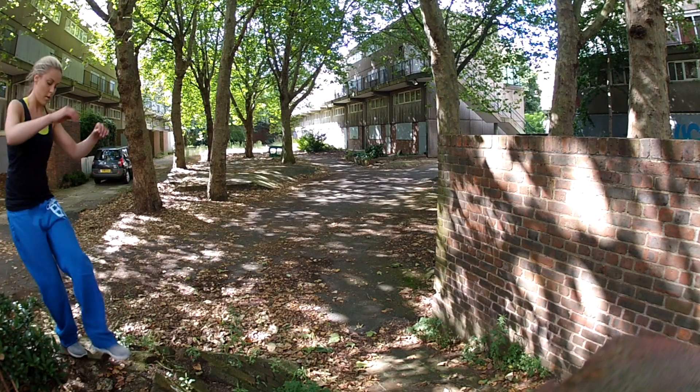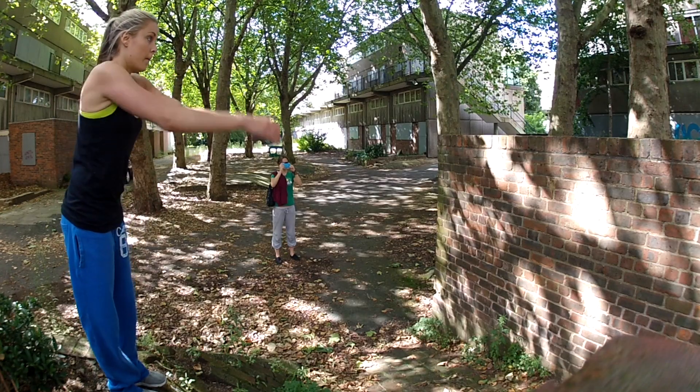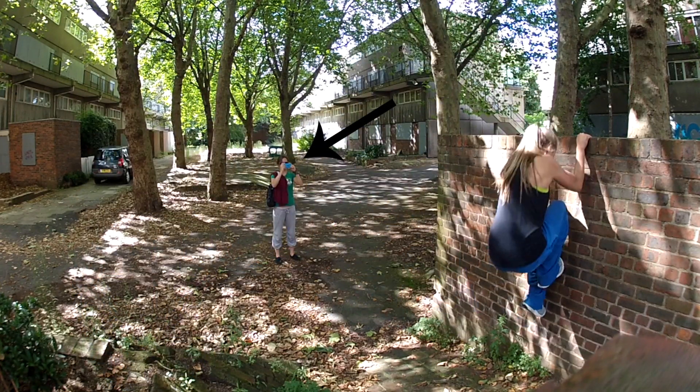I think my favourite fake cut that I found was this one, where the first shot I run up to a jump and pretend to do the jump. Why could I not link the run to the jump? But the stupidest thing about this is the fact that in the second shot I didn't even change angle, so I had no idea how I was expecting to cut between the two without it being really, really obvious. And secondly, my sister suddenly appears in the background. What was I planning on doing about her? Just paint her out in post? I can't even do that now.